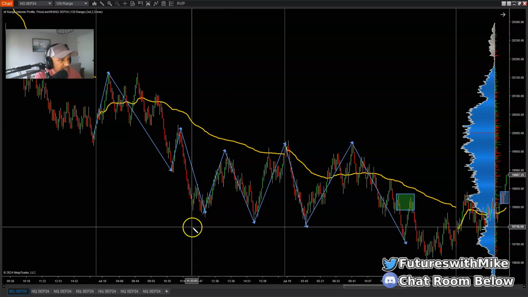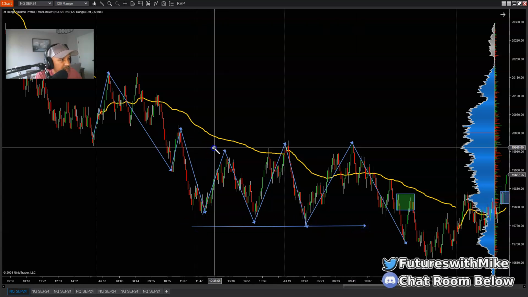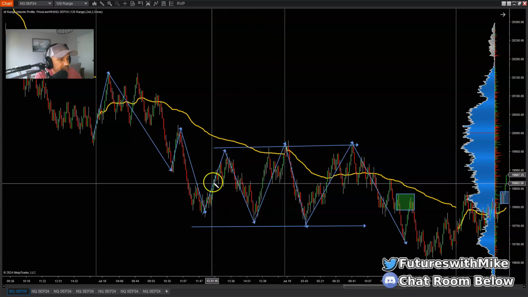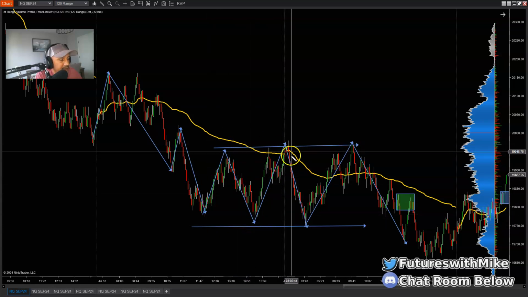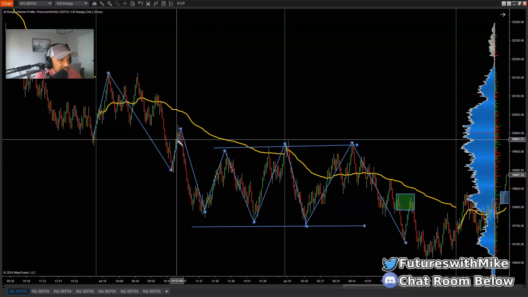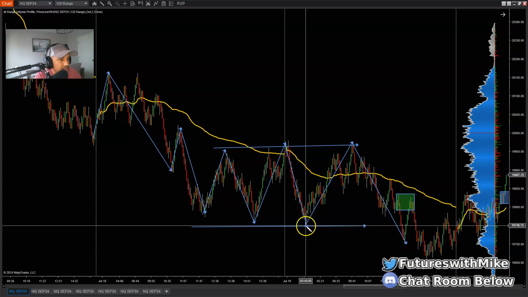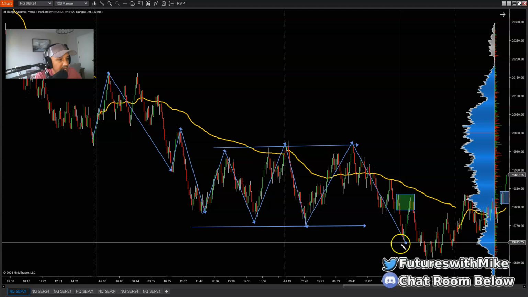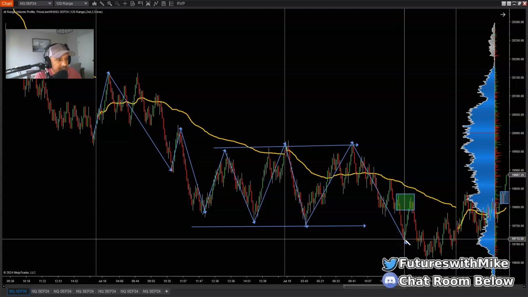Right here, the market is moving sideways, as you can see. It did come up here and break this high where it broke structure, but it didn't continue pushing to the upside. It came up against an area of resistance right here, then turned back around and broke structure again. Came back up here, didn't break this high, so it made a lower high, and it broke structure back down to the downside.